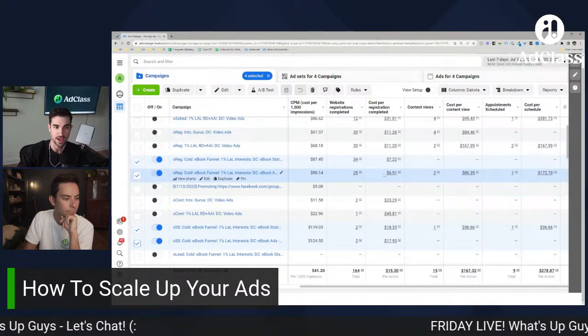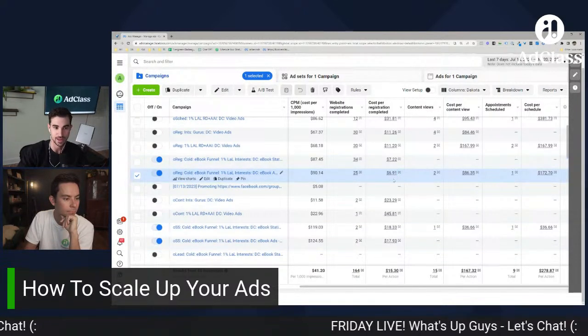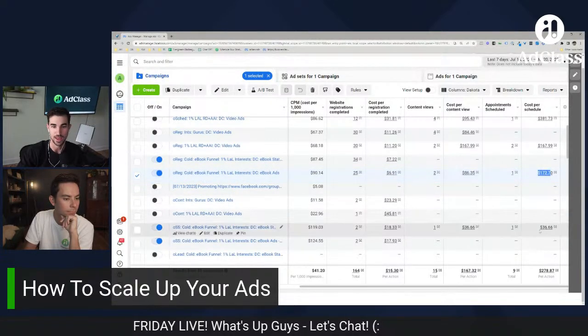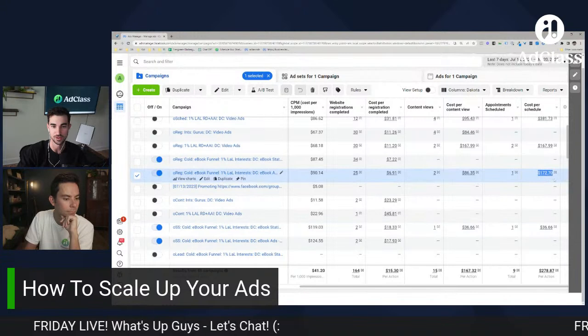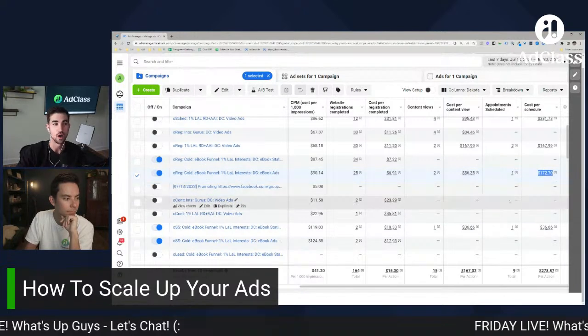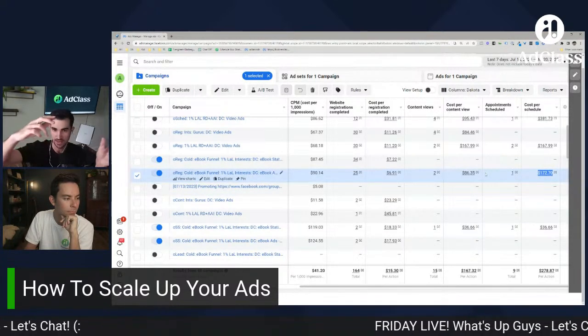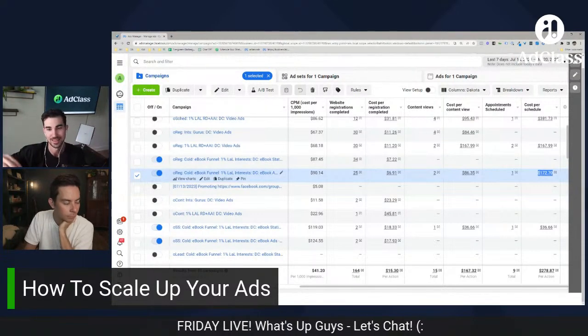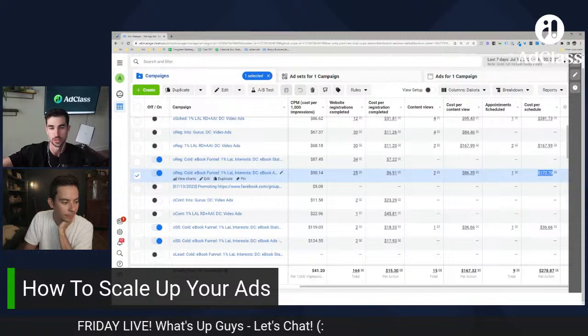So you can see now our lead cost is down to $6.91, right? And we're getting calls within KPI. Here's a call here for $36. Here's a call here for $172. All because we were looking at the data, understanding what our KPIs were, and swapping things in order to get to the goal that we were trying to achieve, right?